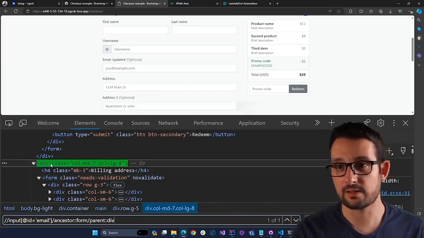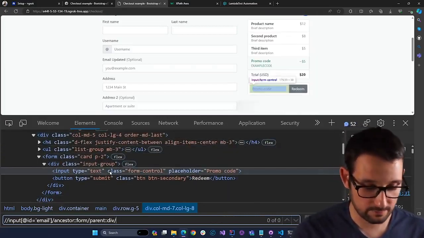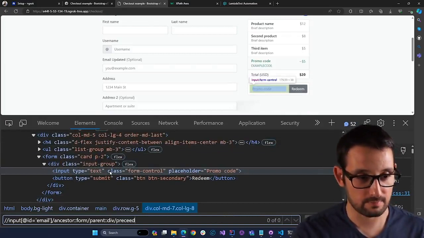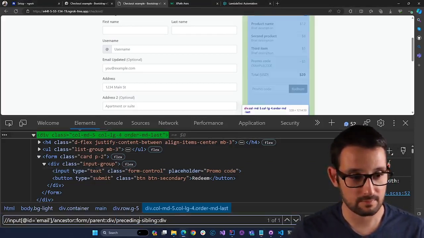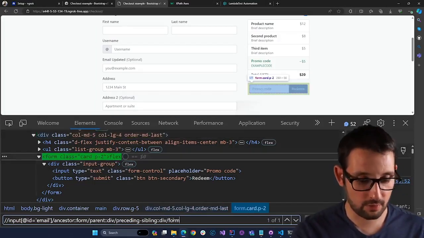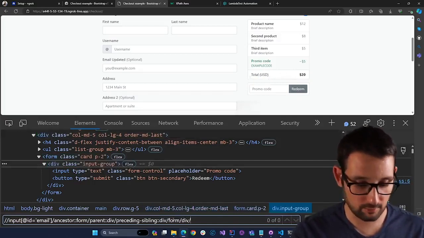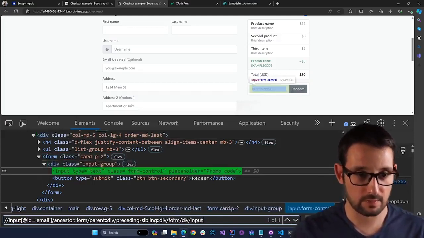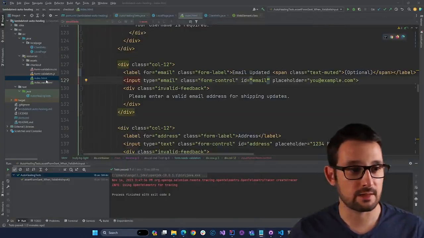Then we can find its preceding sibling, which means this particular div. And then we can find a form, a div, and then an input, which is this promo code. Okay? This is the locator that we are going to use.